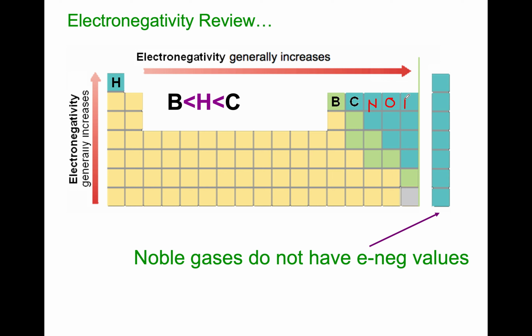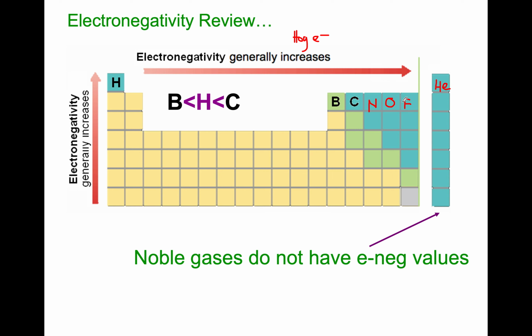Okay, so it increases as we go right on the periodic table, and it increases as we go from bottom to top of the periodic table. Noble gases do not have electronegativity values because they are complete. They have a complete outer shell. So obviously, do they want electrons? No, they're already complete, right? So if electronegativity is an atom's tendency to hog electrons, then obviously if you already have as many electrons as you want, you're not going to want any, okay?